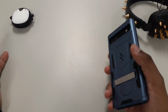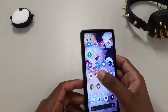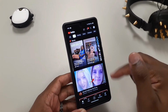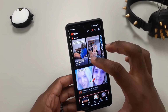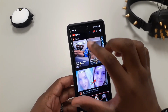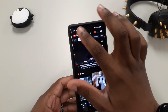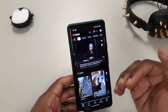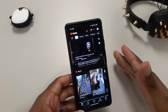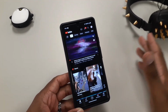I haven't experienced it. Now, I did have a couple apps crash, meaning like I'll click on YouTube, right? And then instead of YouTube loading like you see right now, which I have bad network in this building, after this loading, sometimes there'll be a little screen on the top and everything else is black. And I'll just have to close the application out altogether and then reopen it. And it works. So that's a minor detail. It works very well with everything else.